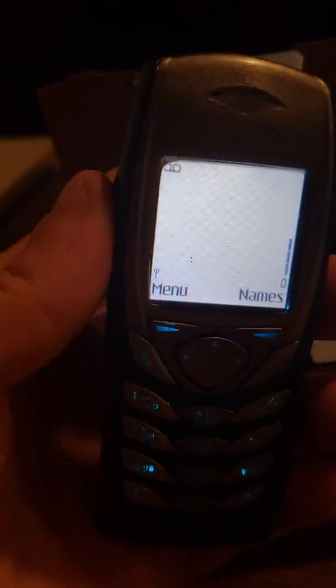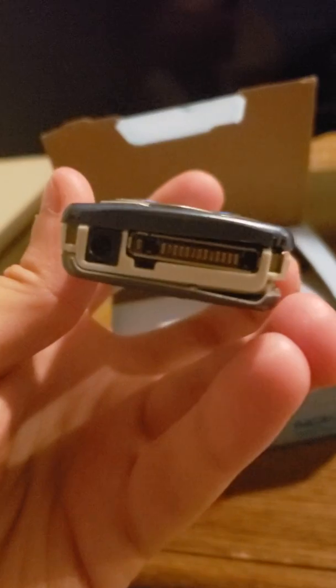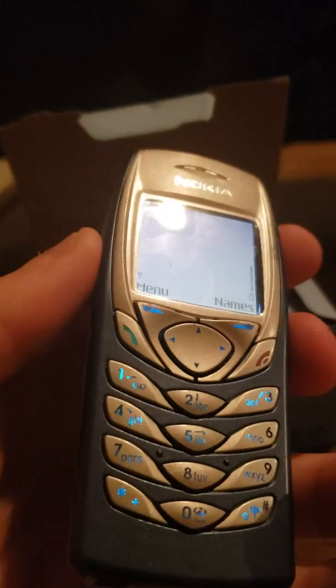Now we're back at the beginning. The issue with this phone, I remember, I had the original blue casing on this when I bought it, or when I got it from him. It was his old phone. And you'll notice that the back is still the same front faceplate cover, but I cracked the other one and replaced it with this. And I don't know if it's a copy or what, and it's got a different keypad. But the two are different colors.